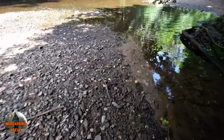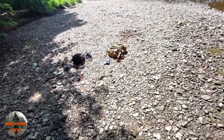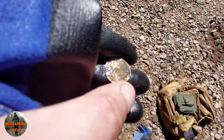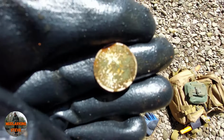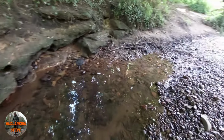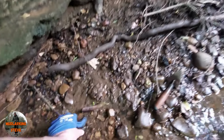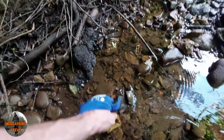Right, let me just go put this in the proper finds pouch and I'll grab that other thing I found a minute ago and we'll put it in there. Oh, it's not. Oh, it's a sixpence. That's quite interesting. Very good. Right, where's my trowel? What else have we got? Well, we're still recording, so that's fantastic. Right, so that's that cod bottle piece. We'll leave that to one side. Little tennis ball.